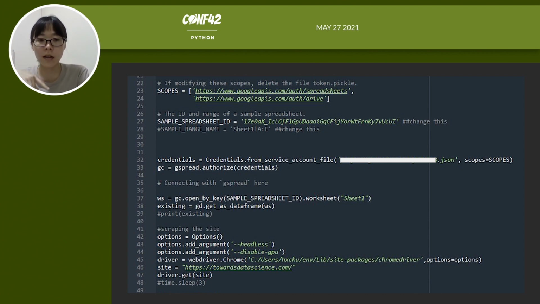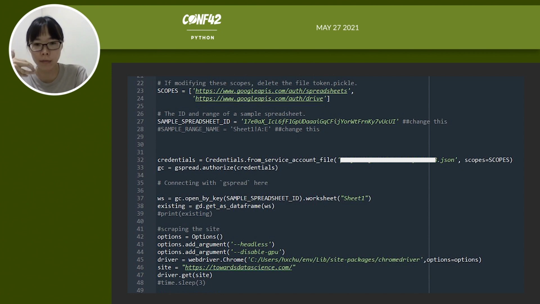I am getting whatever existing data there is. If there is no existing data, it's an empty spreadsheet, then there isn't anything. But because I am going to do the update on a daily basis, there is existing data already in the sheet, so I want to retrieve it first, and then I want to append more data into the sheet.